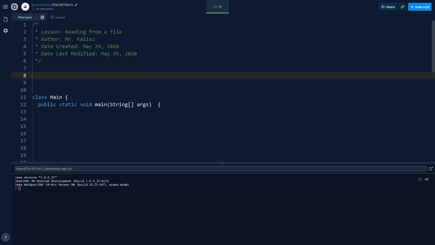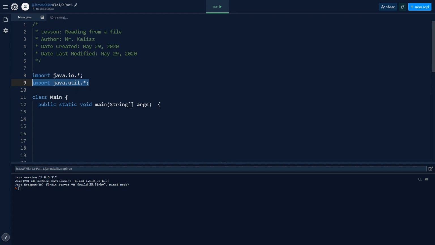Okay, so let's take a look at reading from a file. There are a couple things we're going to need to do before we jump into the coding portion itself. So what we're going to start with here first is a couple of imports, namely java.io. and then add an asterisk. This is used to import all of the IO functions that are needed in order to import files and such in order to read them.